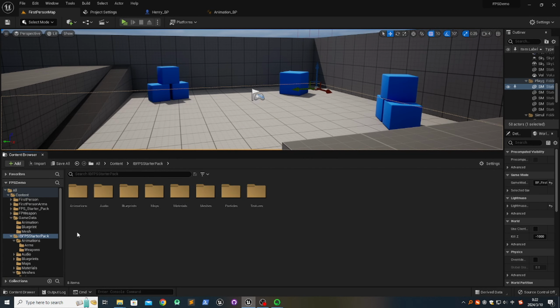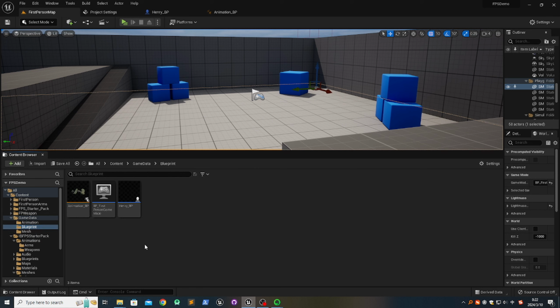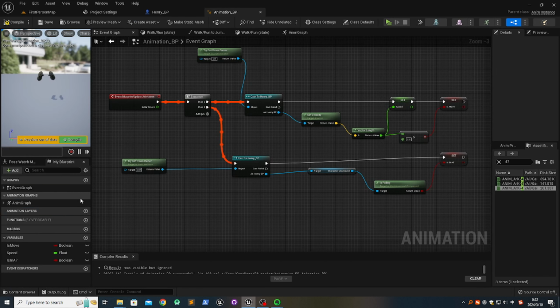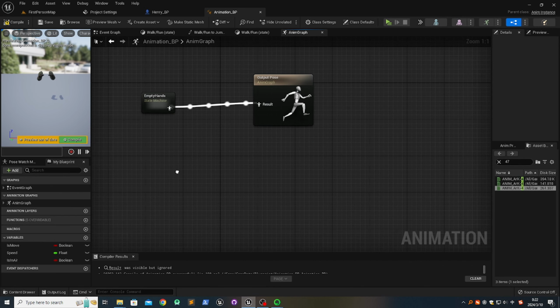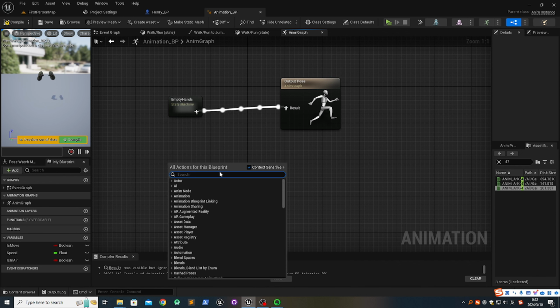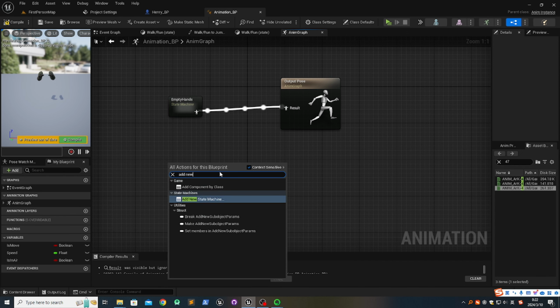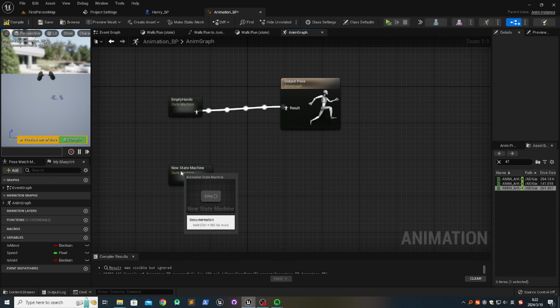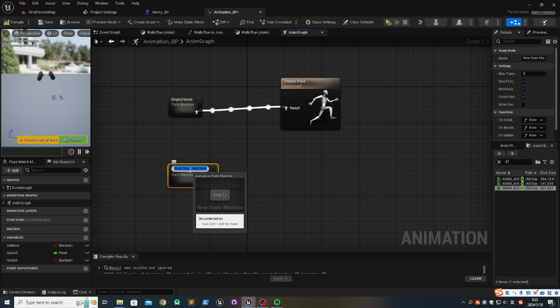Then go back to our game data's blueprint and open the animation BP. Double click to open up. Hit the animation graph, and what we are going to do is right click and add a new state machine called AK.